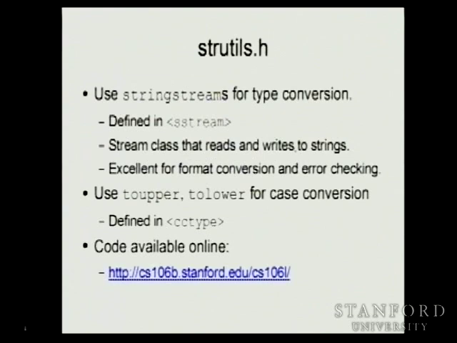This is the one that gives you string to integer, integer to string, string to real, convert to uppercase, convert to lowercase, etc. Behind the scenes, most of this stuff is backed by this class called a string stream. You've seen ifstreams, you've seen ofstreams, you've seen cout. They're all streams. You can do less than, you can do greater than. The point of the string stream, it does the same thing, except that it writes to a string buffer. So you can take some integer, dump it into a string. That's your integer to string function right there.